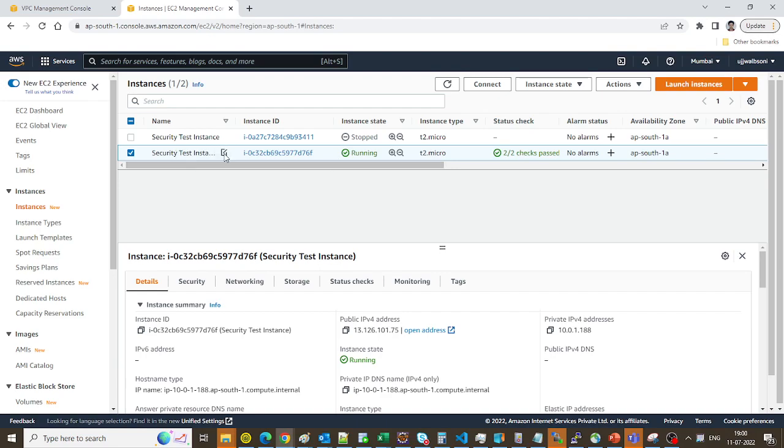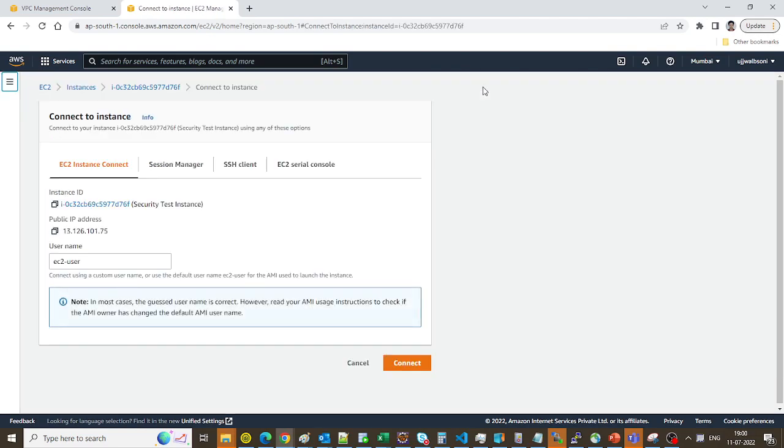So what I'm going to do is I'll just change the name of this instance to my new instance. Yeah, something like this. Okay. And what I'm going to do is I'll just connect to the instance.